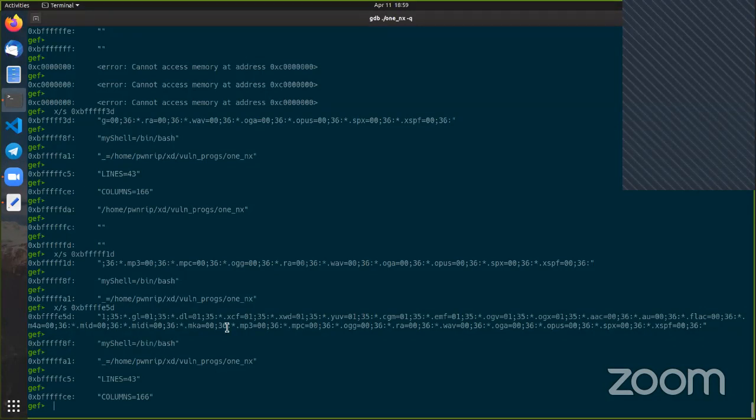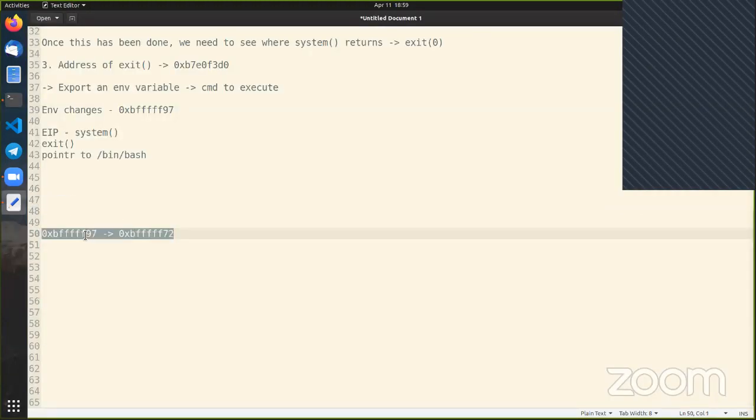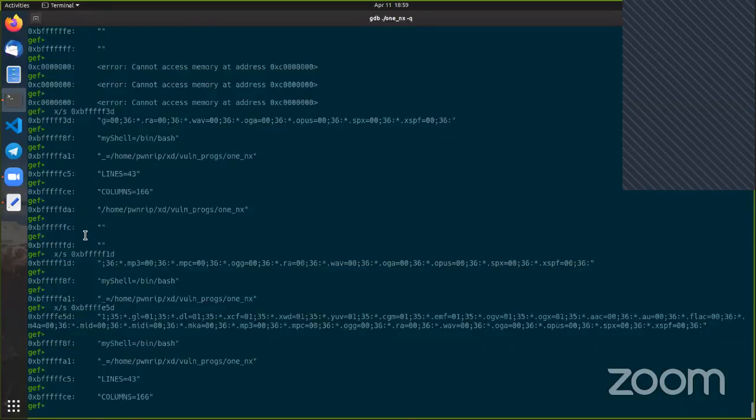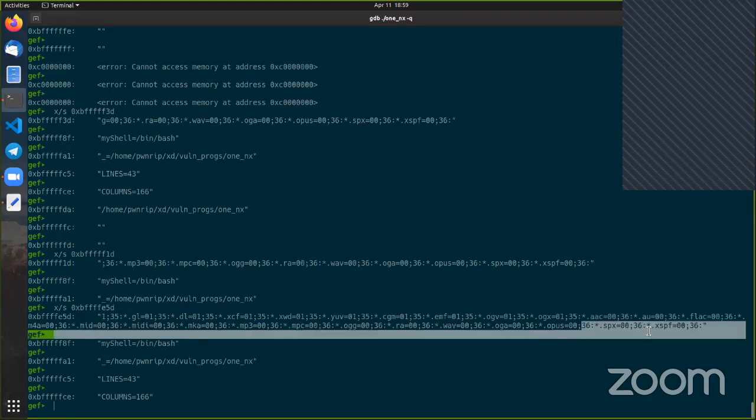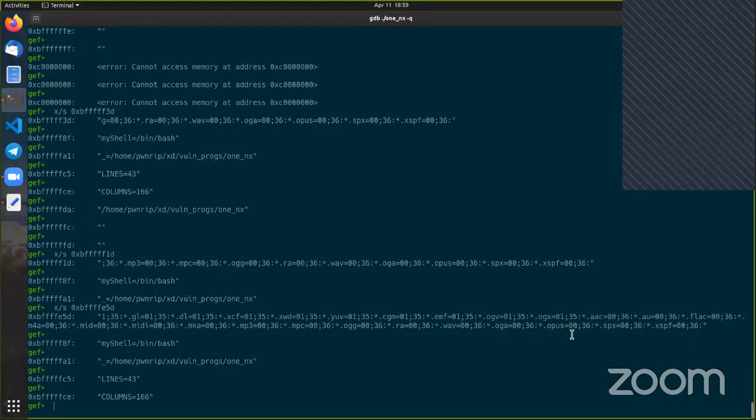And the next thing is, as we already saw, when we put this address as the argument to system, it for some reason goes to these things, and then it keeps going back a few bytes, so we need to adjust for that.